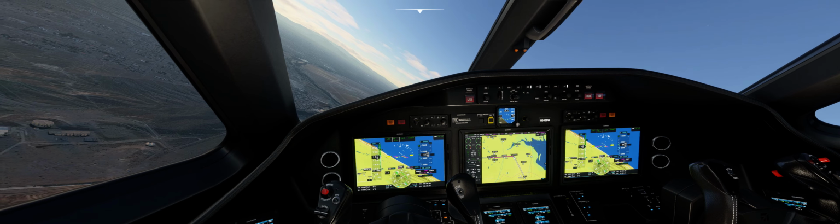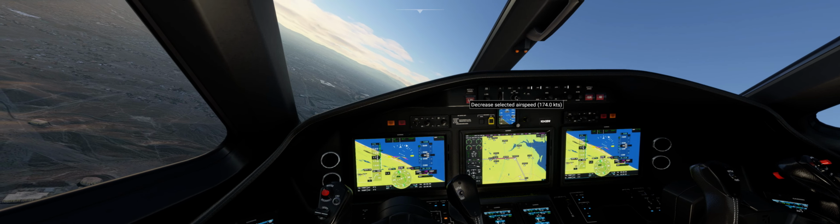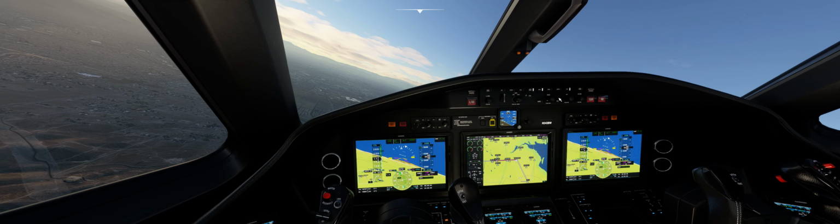November 343 Bravo Whiskey, Las Vegas Tower. Cleared ILS runway 26 right approach. Altimeter 30.17, wind 038 at 12.